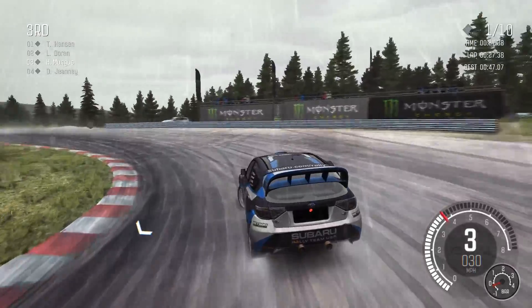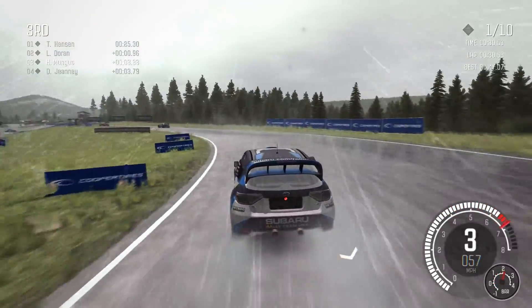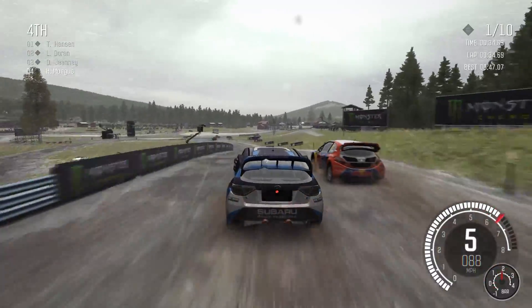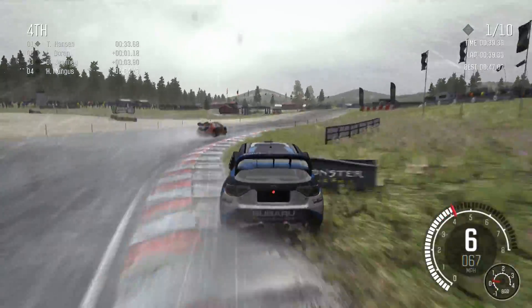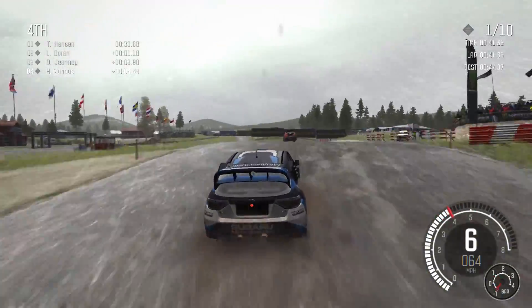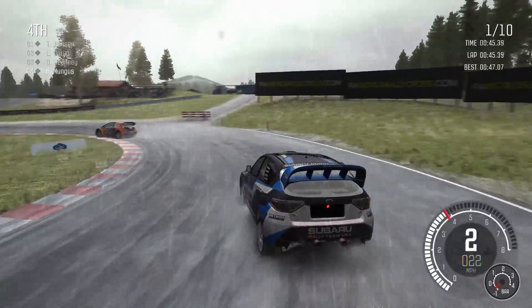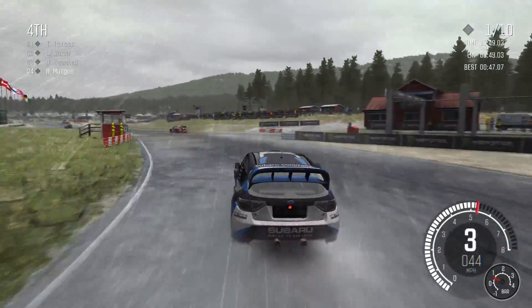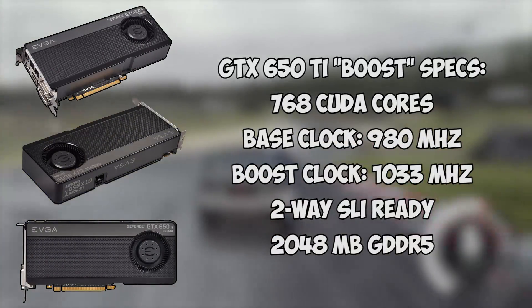To combat this, the spring of 2013 saw Nvidia launch the 650 Ti Boost Edition, again in both 1 and 2GB variants. The 2GB version, which we'll be focusing on today, cost $169 or just under £145 new and can be found today from £50 to £100. The EVGA version that we'll be using today cost me £55.